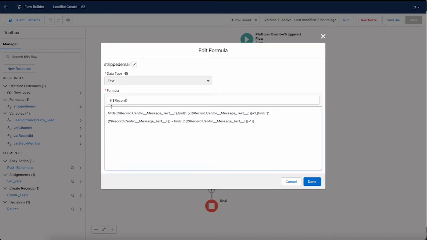And this is a fancy way of doing that. So we're doing a find on that left bracket. We have to do some addition to handle the zero-based way of handling text strings. And then we find the next bracket, subtract out the original one, and minus one. Don't worry too much about the details there. It's just messing around with the formula to strip it out.